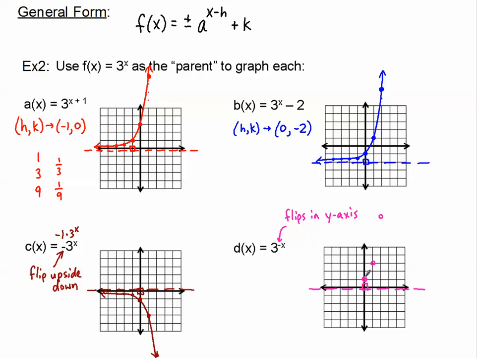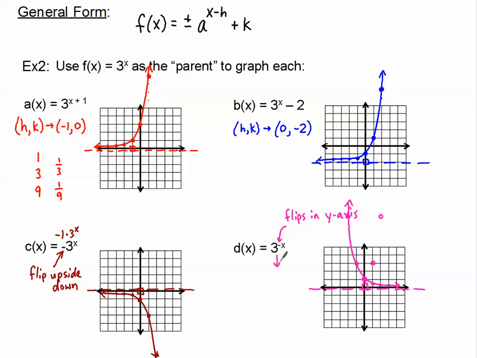So obviously this one is already on the y-axis, so I'll just fill it in. This one will flip to the other side of the y-axis and be right here. This one will flip over the y-axis and be, well, it's kind of in my words here, so I'll just put it right in there. And these cheat points that were going to be down over here are now going to be on the other side. So that's what that negative sign will do. It'll flip your graph in the mirror of the y-axis.